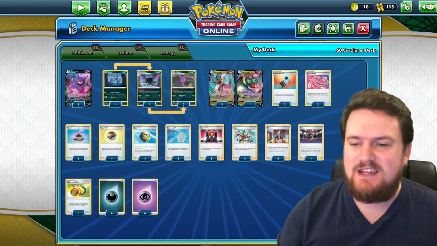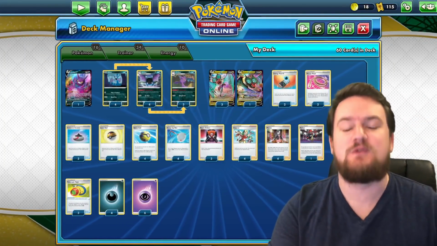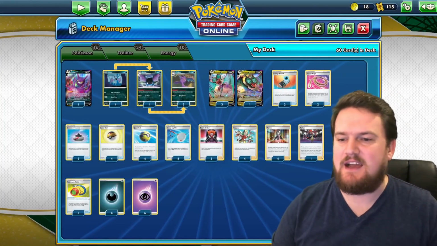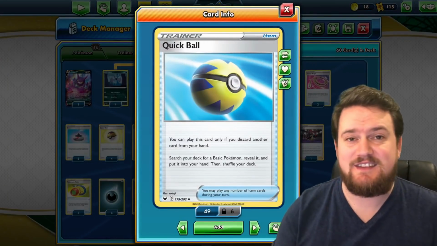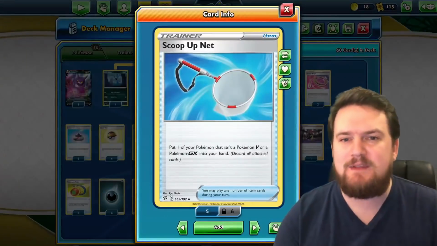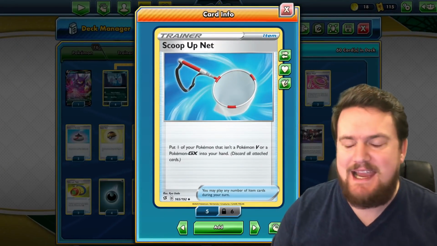The other thing that I've done is tried to make it as easy as possible to deal 1, the most amount of damage as possible, and 2, to make sure that we have the same amount of cards in our hand as our opponent. So instead of Great Ball, we've replaced that with Quick Ball, which allows us to discard cards from our hand. Very, very nice. We've also got Scoop Up Net in order to pick up Pokemon off of the bench, just in case our opponent has a very big hand size.